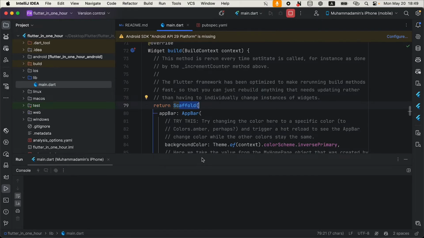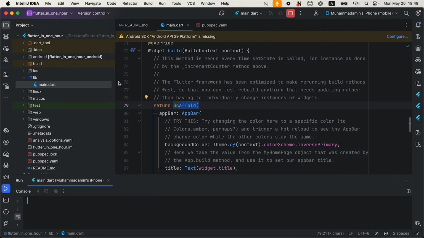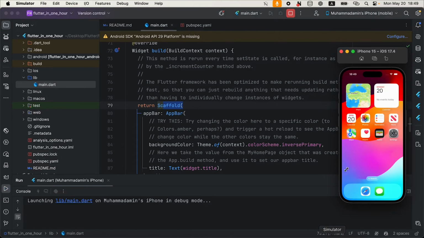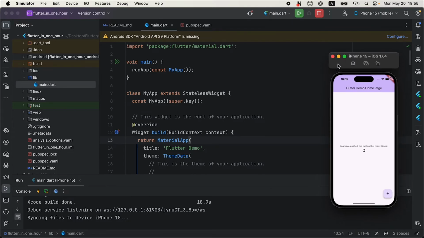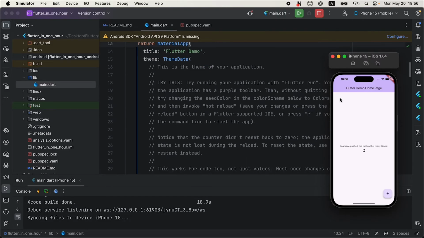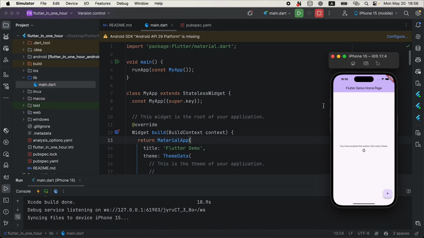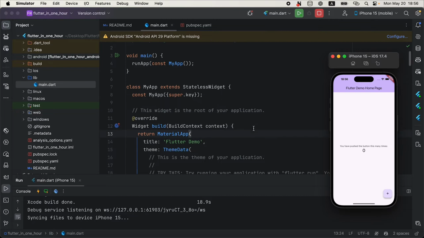For users who are using the Windows operating system, they can download the Android emulator and run the same code. Basically the code will work for Android and iOS, on both of them. Well, I have run our application, and here is how it looks. This is the basic Flutter application which comes with Flutter when you create a project. So this is the basic app which is auto-generated by Flutter, showing how a basic application looks.